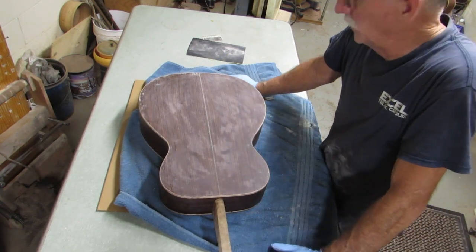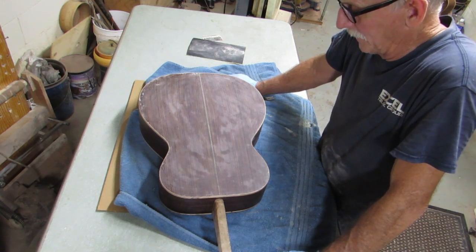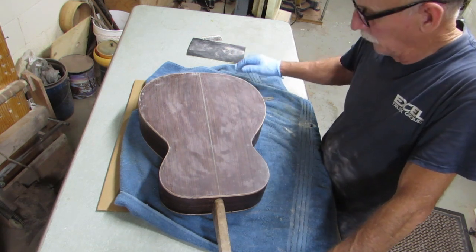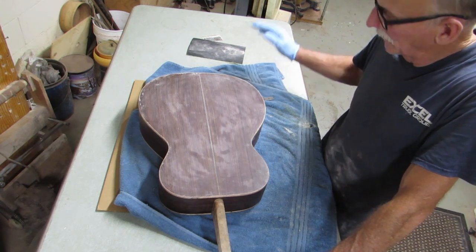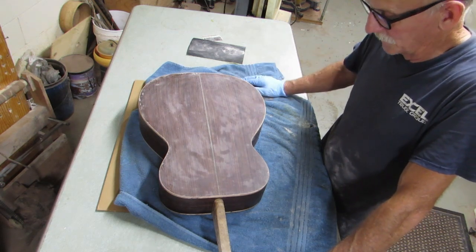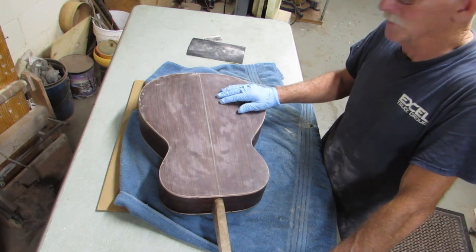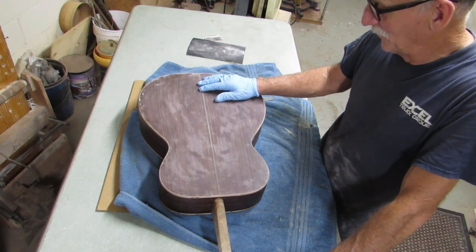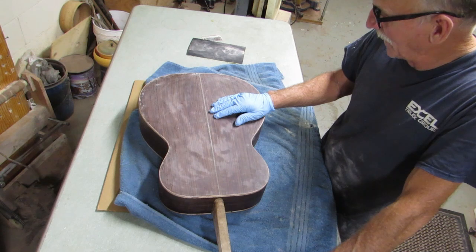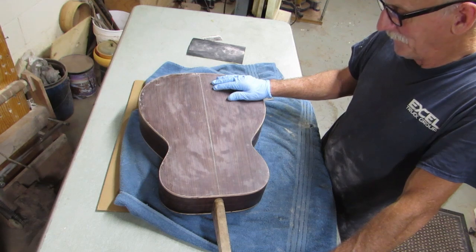I got this idea from a neighbor who worked in furniture, and he said that they finished high-end tabletops this way. The tabletop would be on a conveyor, go under a rubber roller that applied the hide glue, go to a set of heat lamps to dry, and then through a sander, and then return for another coat if it needed it until the top was glassy smooth. Then they would spray on the top coat. So this may need one more light coat of hide glue. I don't know, after I get it all sanded down, I'll inspect it and see.